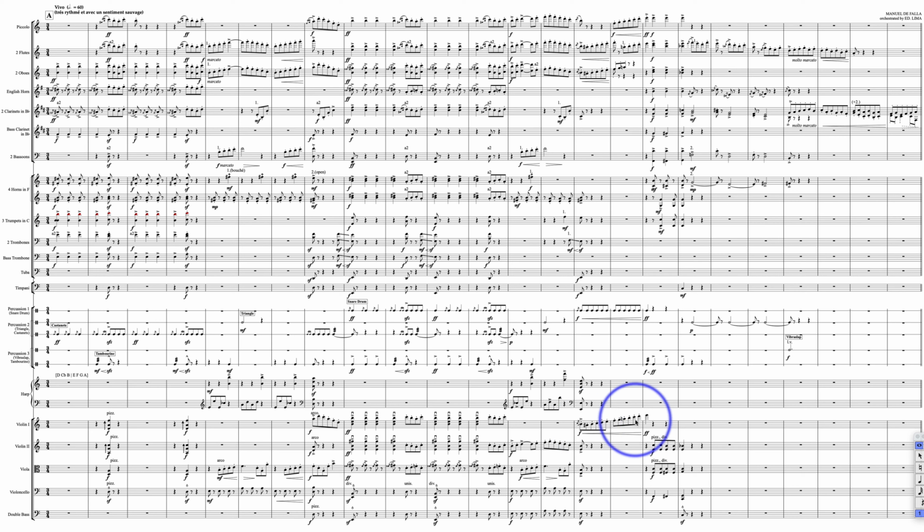And it feels a little underpowered with only one voice here in the strings. You could have had your first violins start an octave higher and then drop down after the A to an octave lower. Or you could have had your first violins doubling the flute and piccolo lines and going all the way up to a screaming high E. It's a little screechy, but still. And then you could have had your seconds take over on the lower octave, right?